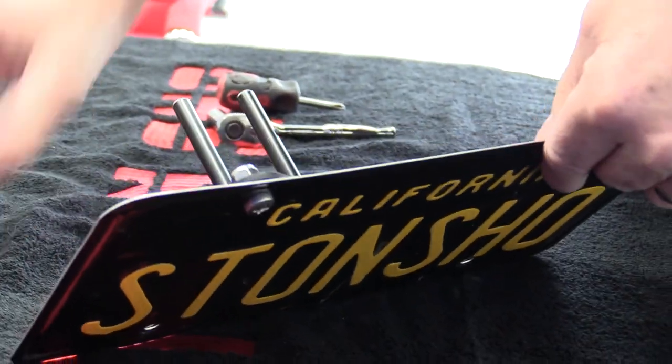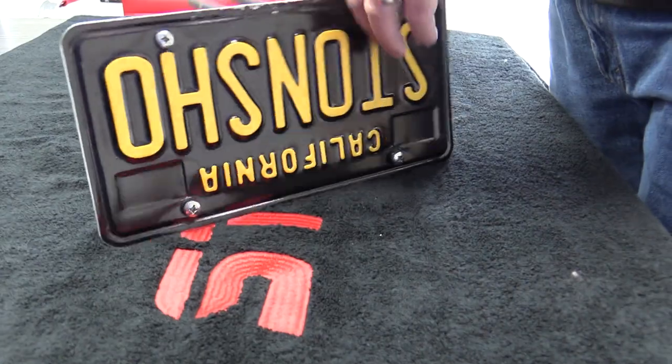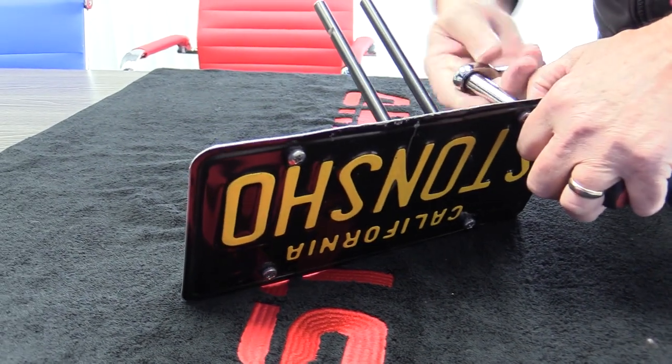And then you just repeat for the other three screws. And then take your 10 millimeter socket or wrench, or if you have just a wrench, a Phillips screwdriver, and just tighten them up.